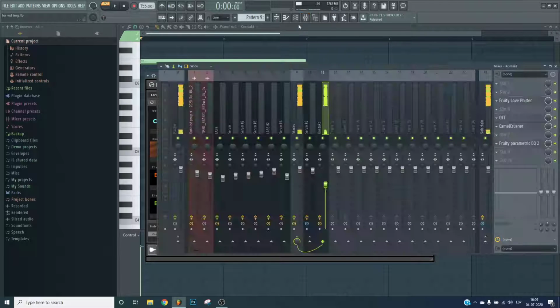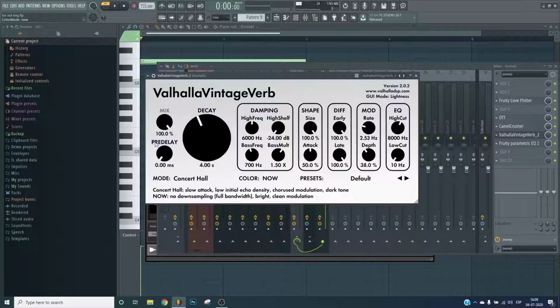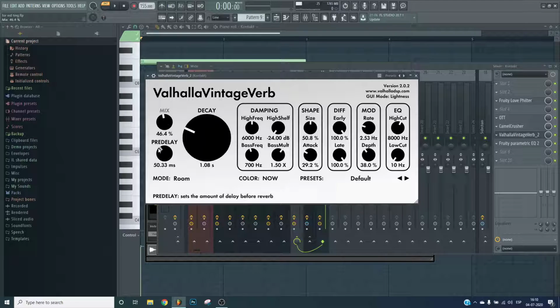So next up, so the sound doesn't sound so dry, we will add some reverb. And for lead sounds, it's recommended that you add a lot of pre-delay so that the actual sound won't get drowned out. Or alternatively, you can route it to another mixer bus and add reverb there and sidechain the reverb so the sound doesn't get drowned out in reverb. So that works too. But I just usually add some pre-delay and mess with the reverb's built-in damping parameters.